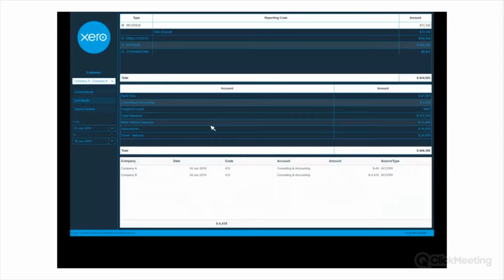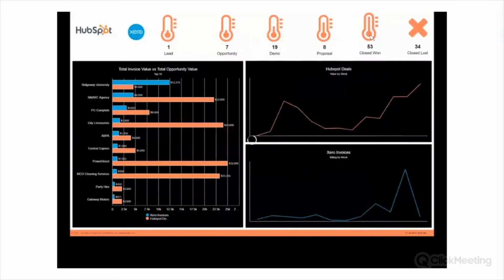And then the final dashboard I want to show you is a quick view of how we actually use HubSpot, which is a CRM system, to track lifetime value of particular customers. So we connected to HubSpot, which is a cloud-based CRM system. You can see the traditional flow of the pipeline through the process, where each deal is at and which stage it's currently at across the top over here. And then we can see how many deals have been created on a weekly basis through HubSpot.